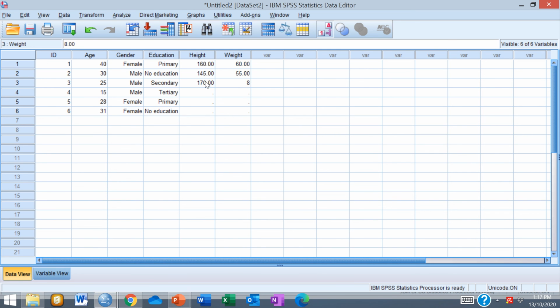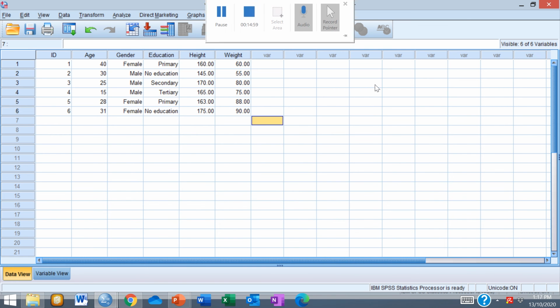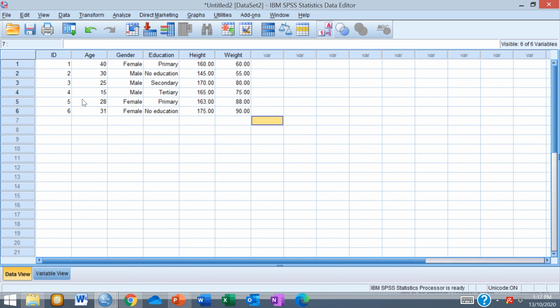Just type anything, this is just for your exercise only. Okay, right, so settled. Now we already know how to create a new data set.